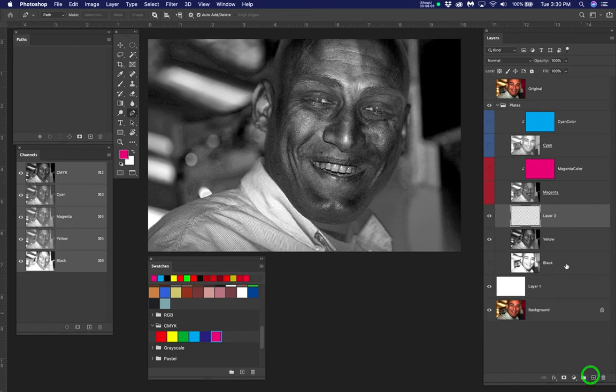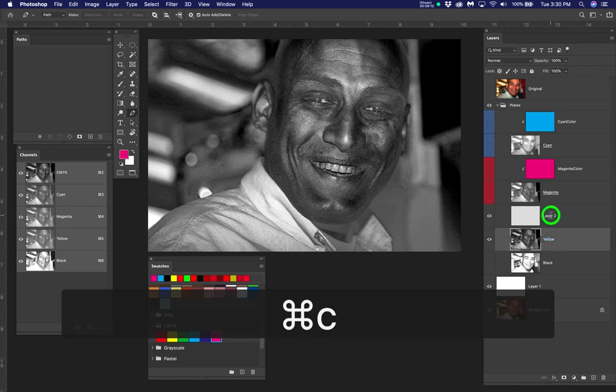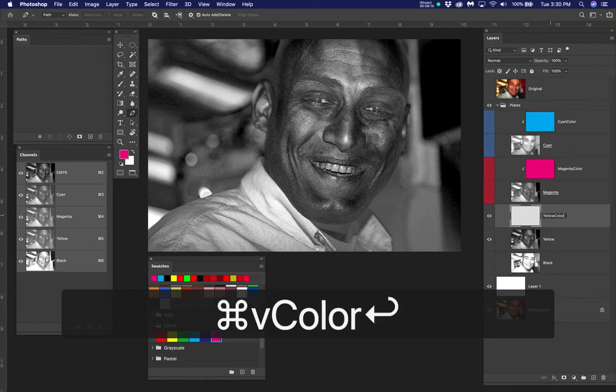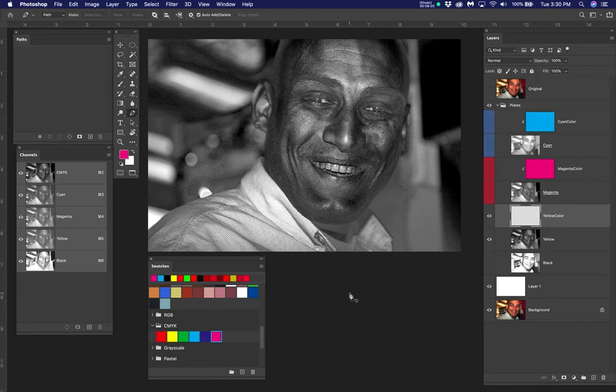Let's put a layer above the yellow plate. Let me double click this and hit Command C, and then let me double click this and hit Command or Control V and just say color. It's really important that you guys understand what Photoshop is all about, because as you see when I go on to the Jeep and I change the color on the Jeep, I really want you to understand what I'm doing. But let's continue. So now I'm going to Option click between the layers to clip the yellow. Let's click on the yellow color for CMYK, Y being yellow, and let's Option or Alt Delete fill it.